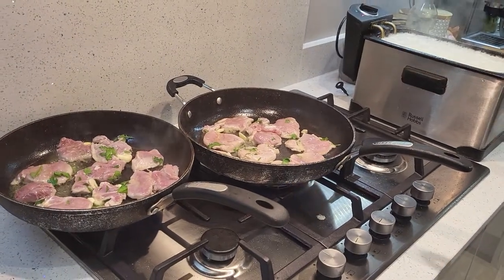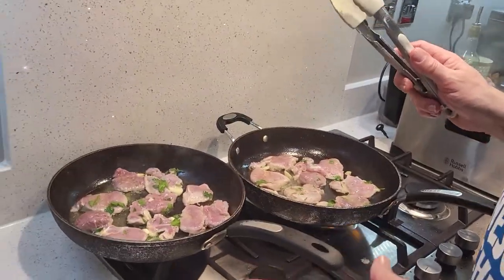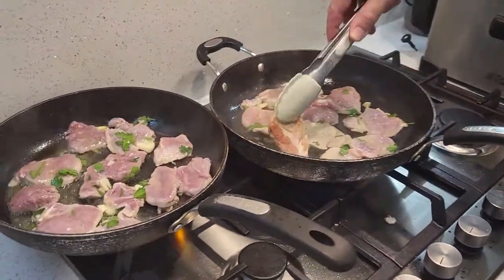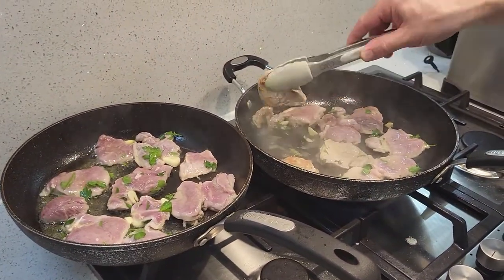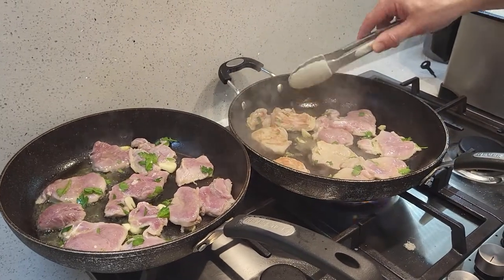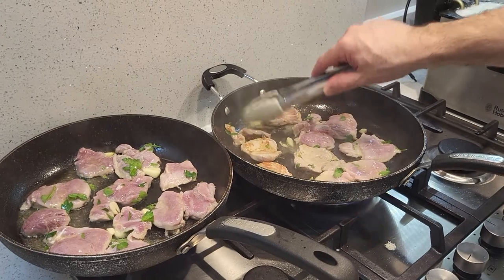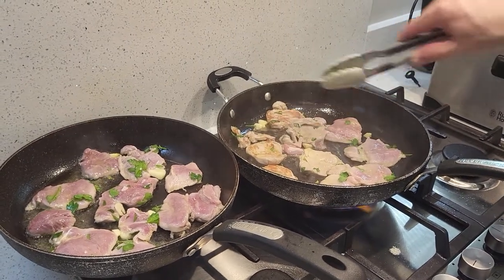Okay. That's going to be the sauce. It's the last of that salt. There you go. That's good. That's what I want, yeah? So like, brown it. You need to brown it before, yeah? Nice and brown.